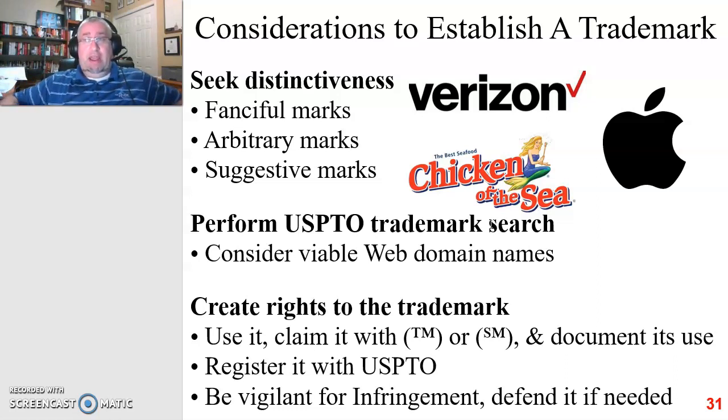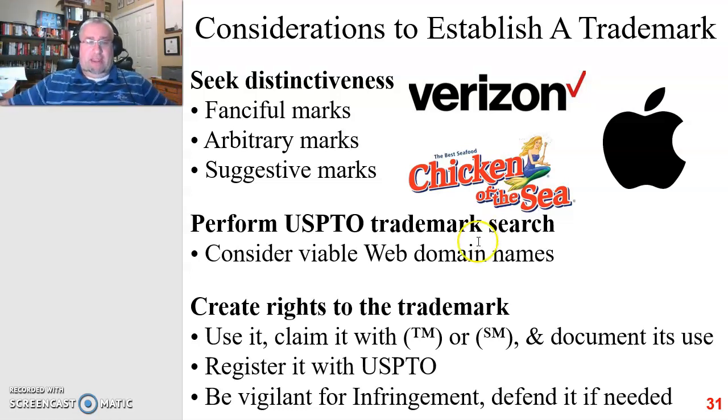Now, keep in mind, if some other company has the same word as you want to use in your brand, but they are in a different market sector, it is okay for you to go ahead and use that word in your market sector so long as you are very clearly differentiated from the other user of that word or brand or symbol or whatever it is, in terms of different market sectors.